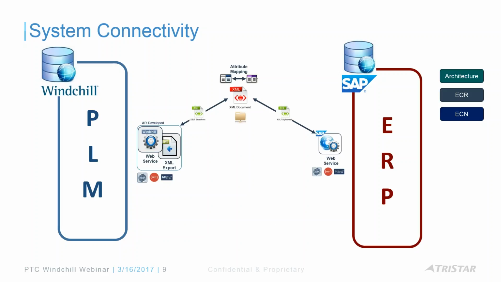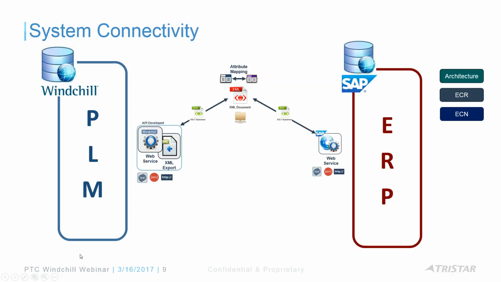We have customers pulling part numbers from ERP systems into Windchill. So that would be a push from ERP to Windchill. We have customers who just put information from Windchill into ERP. Either way, there are different levels of integration. And some companies will start at the basic level, and then once the process is validated, they will move on to the more automated type of integrations.